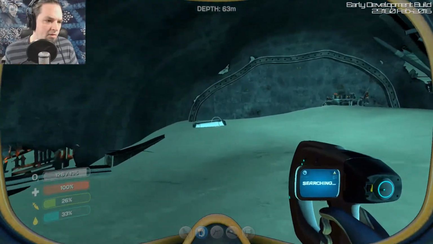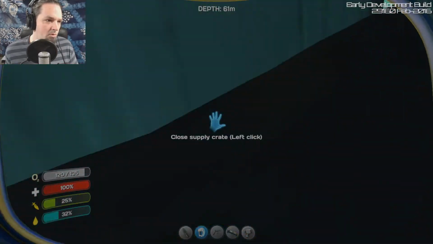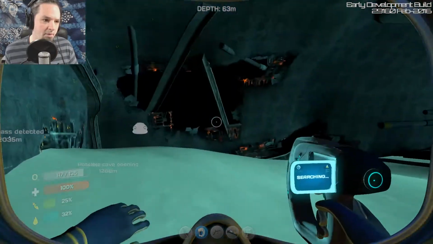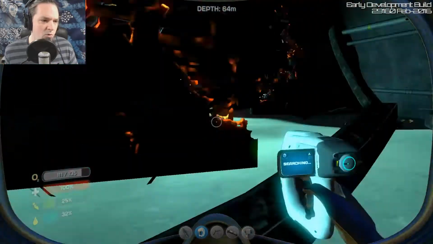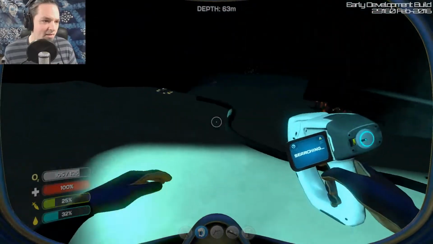What do we got in here? Is this anything? Supply crate. Oh, whoa. Where did we just go there? All right, another power cell. That is awesome. We can always use more power cells. And... oh, two power cells. Fantastic. Oh, I love that.